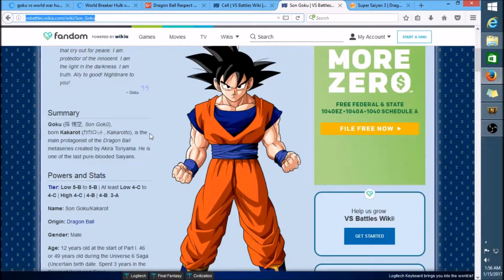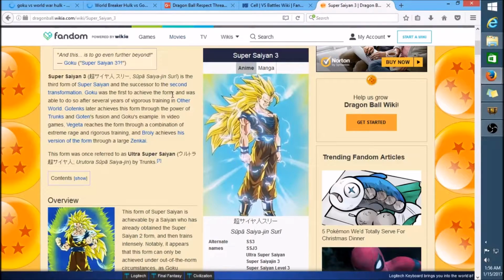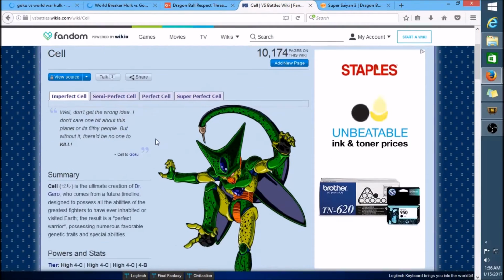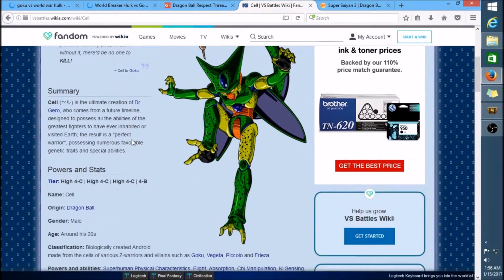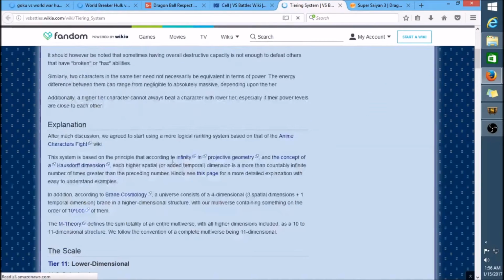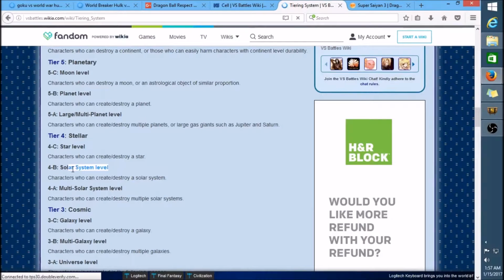Alright, so Son Goku. His low 5B to 4C and high 4C, 4B and 3A. But let's only look at his Super Saiyan 3, which is more than enough to beat World War Hulk from my point of view. So Cell is around the Buu's strength, and Goku just pushed him away like it's nothing. And he's about 4B. And what's 4B? You guessed it. It's about the same as the Hulk.